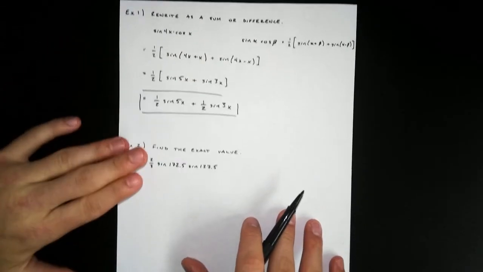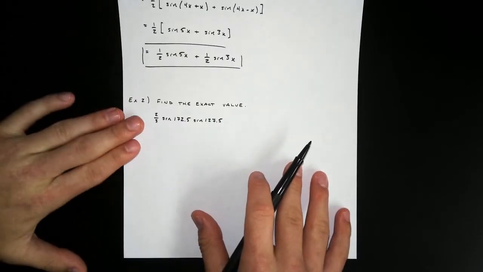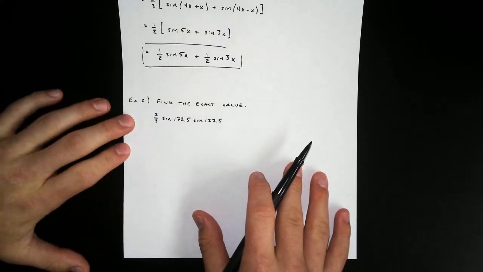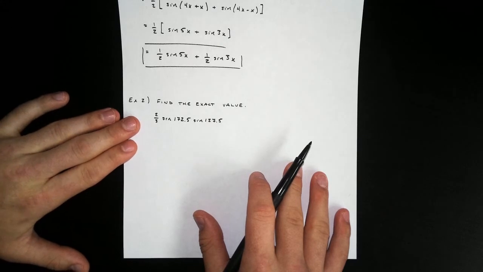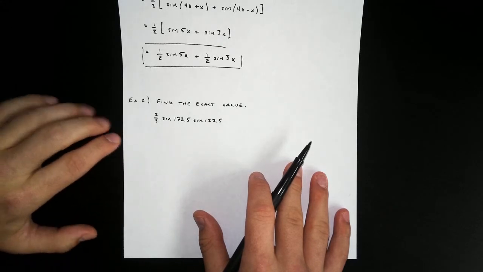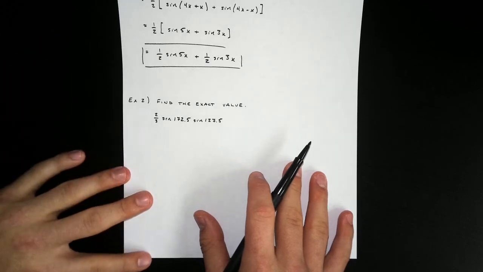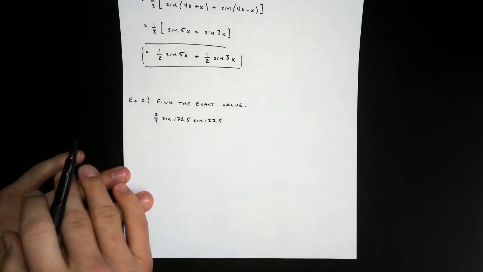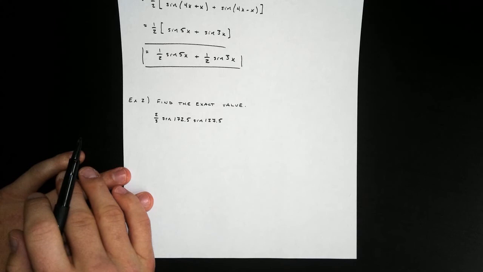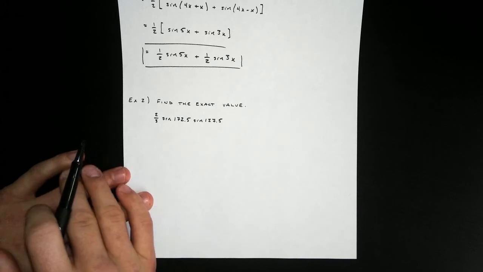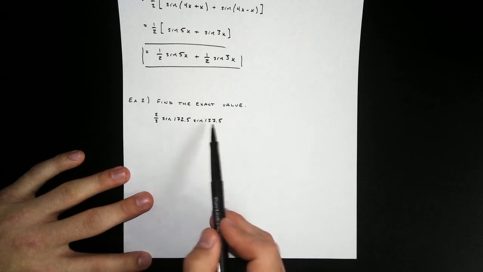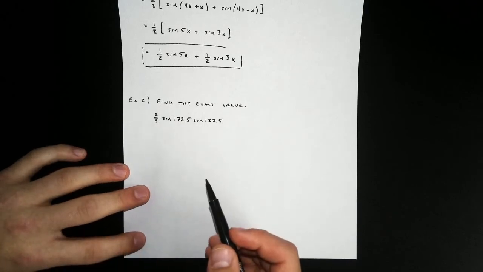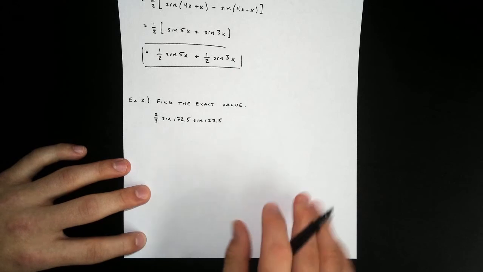Now let's take that idea and we'll go one step further, and we'll use our identity to help us find an exact value. So we've seen this idea already with our sum or difference identities, as well as the half angle identities. But what we're doing here is we have the sine of a couple angles, and these are not common angles. So 172.5, 127.5, those are not angles that are on the unit circle. But if I can use my identity, maybe if I add those two angles together or if I subtract them, maybe that will give me angles that are on the unit circle, and then I can actually figure out the value.